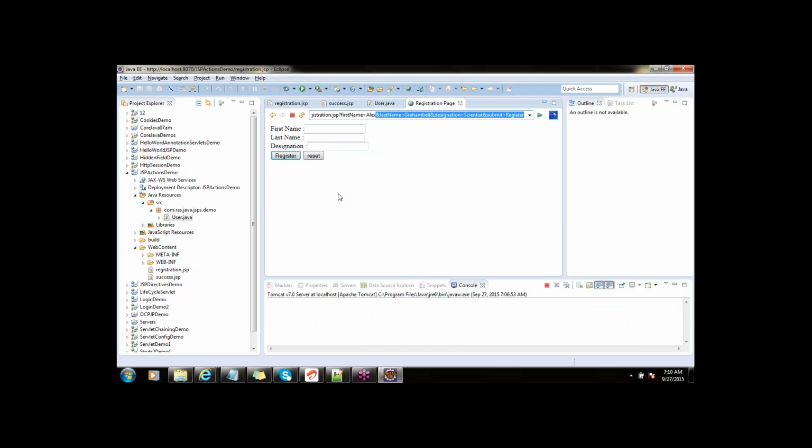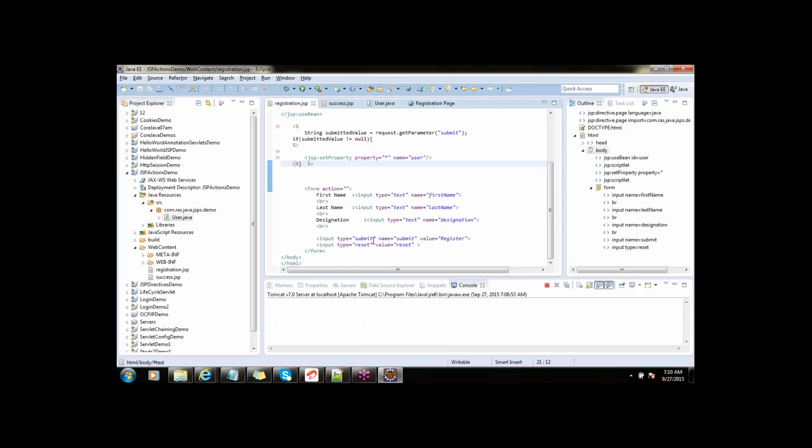Let me check. Okay, the action is empty. Success page.